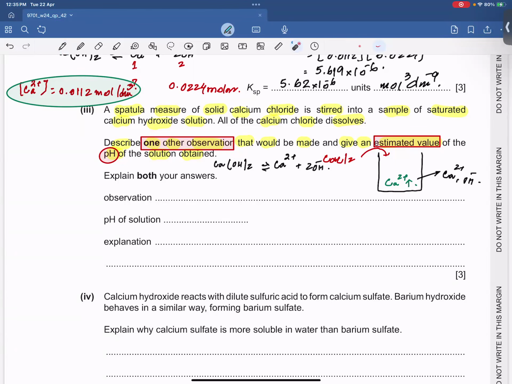Okay. So this is a saturated solution of calcium hydroxide in the beaker. When you add calcium chloride in it, obviously the amount of calcium ion increases. If the amount of the calcium ion increases, it reacts with hydroxide ion, converting into calcium hydroxide. So because of common ion effect, equilibrium favors the left-hand side. As a result, precipitates of calcium hydroxide increases. So white precipitates are observed.